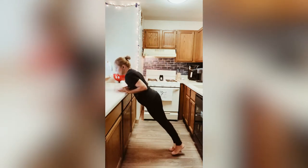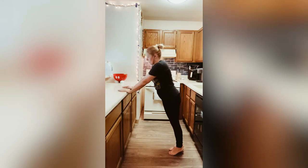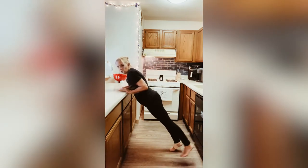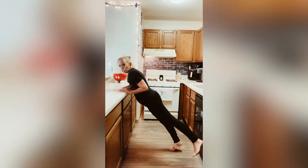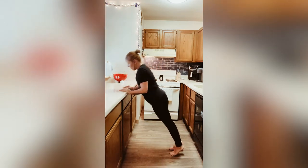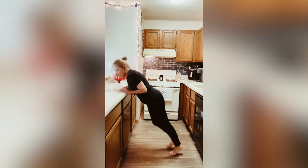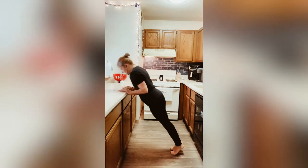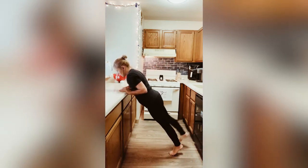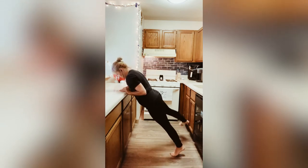Now if you have a super narrow spot like me, here's an idea for us, okay? Right here, go out to the side a little bit. Ooh, there you go. I just came up with that one. But actually, that works really good for those saddlebag areas. So if you guys struggle with this area, that's actually really good. You can do that out to the side just a little bit though. Still don't want you to lift up crazy style, just a little.